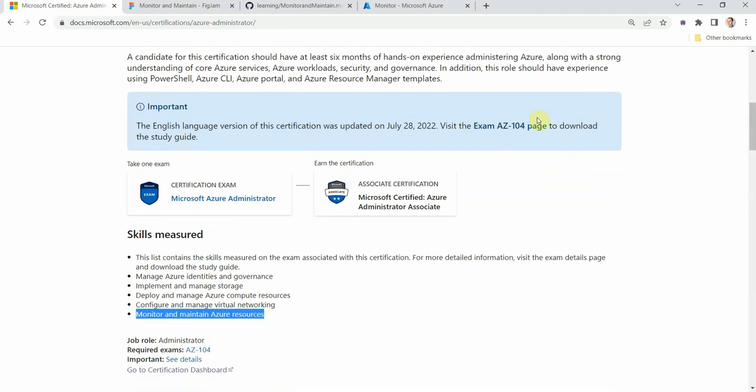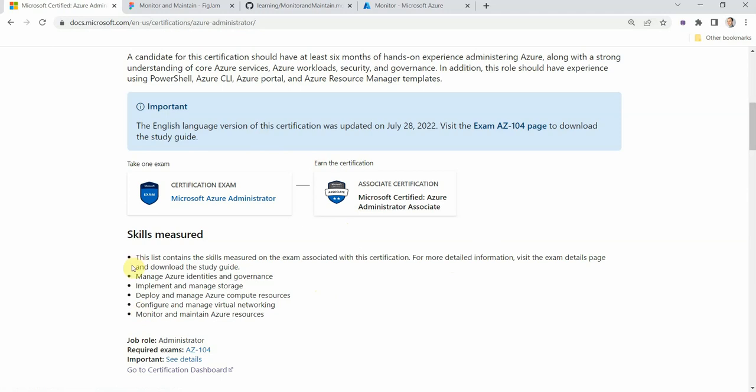If you navigate to the Microsoft certification area, you see it requires only one exam, and it's the AZ-104 page. For now, I want to focus on a specific area.